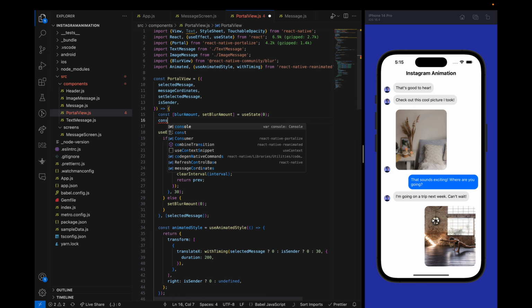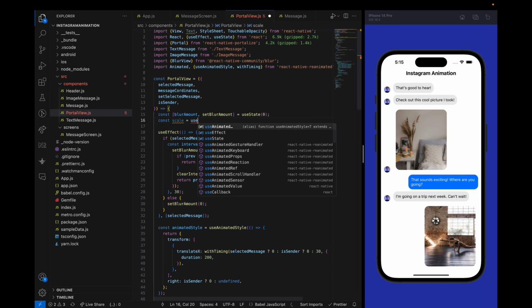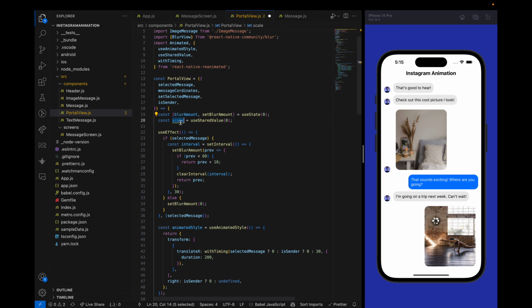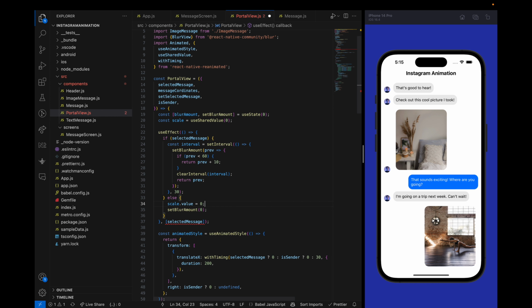I will create an animated value, const scale is equal to use shared value 0. Initially it will be 0, and when we are deselecting the message, we also want it to be 0.